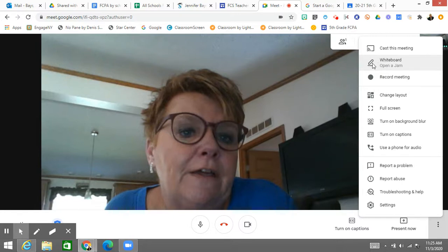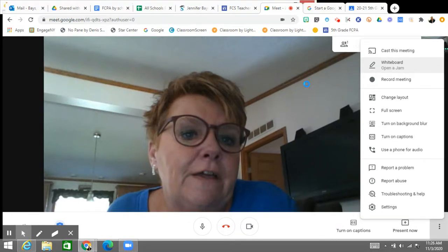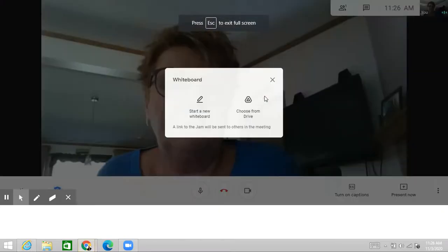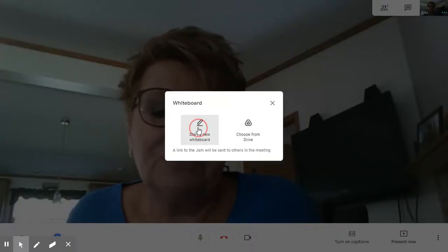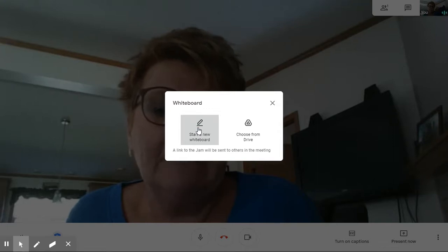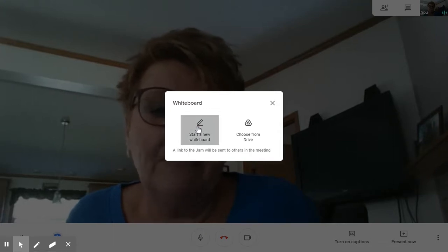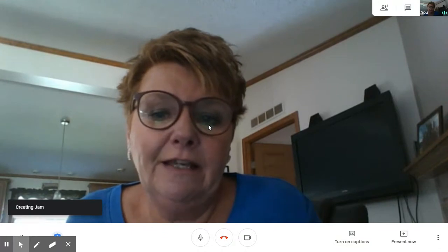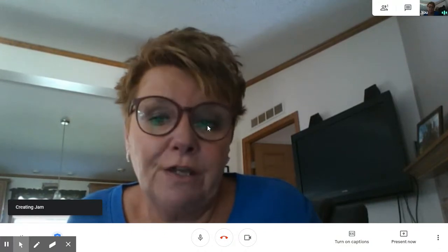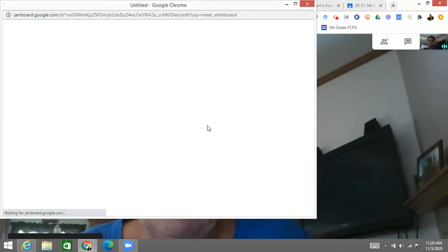And I've already showed you some Jamboard tools, but if I open a Jamboard, give it a second to generate here. I can choose one that I've already got set up with something on it, or I can just start a new one. Either way, if I already have it set up, that's my advice. I already have one set up that's got the things that you want on it, like whatever kind of problems you and your students are going to be working on. And that way you can go ahead and have it shared so that your students will be able to collaborate with you on the Jamboard.